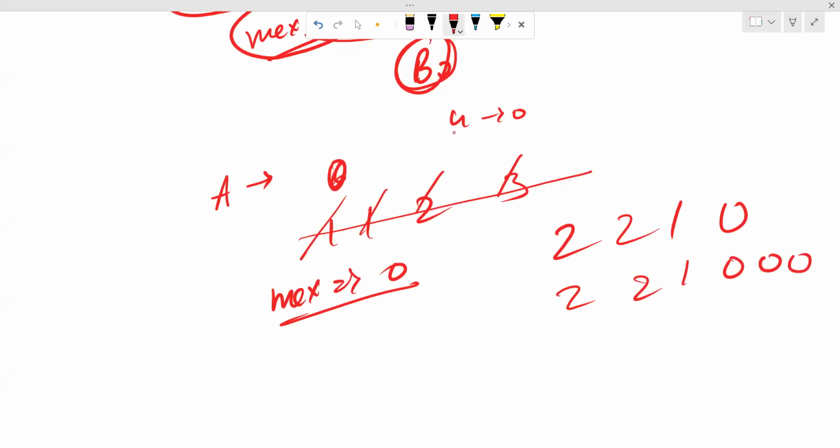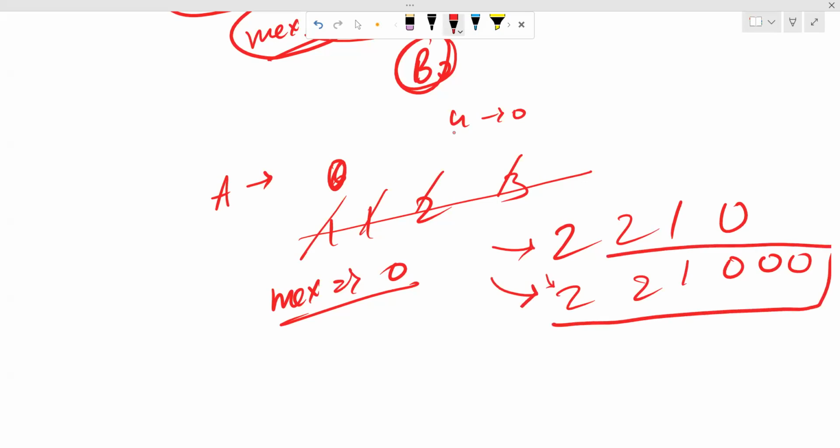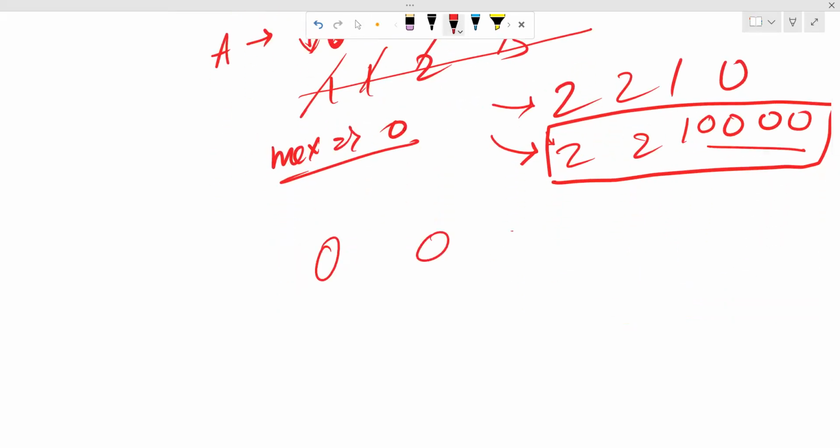And in the problem statement, it's mentioned that if an array A is the prefix of some other array, then it's lexicographically smaller than that array. So that's why my final answer is going to be this. Is this case clear? If I don't have any zeros, just push these 4 zeros. If I had 4 elements in my array, just push 4 elements in your vector or array B. Is this clear? And what if all the values are 0? All the values are 0. So you tell me. My max is 0. I'm checking, is 0 available in my array?